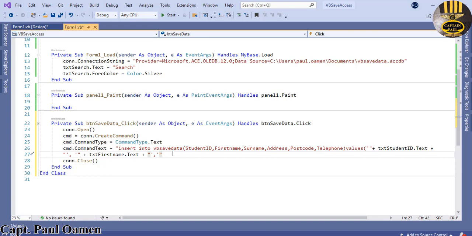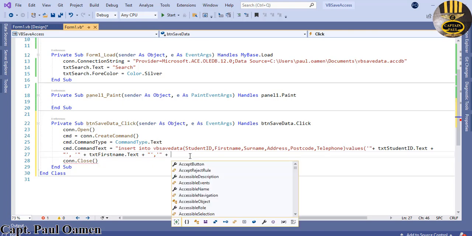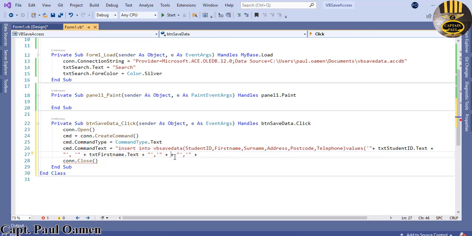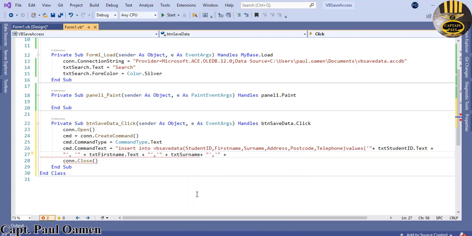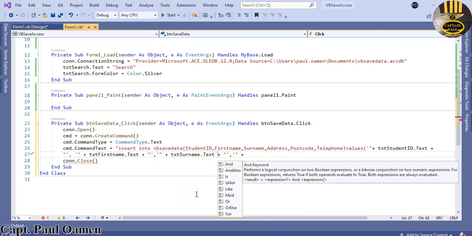Right, and let's put another plus here and add the next one. So just grab hold of this, paste it here. The next one is going to be txt surname dot text.